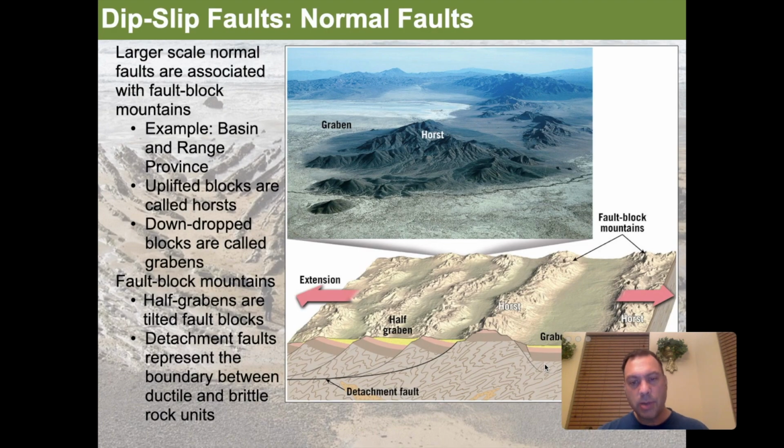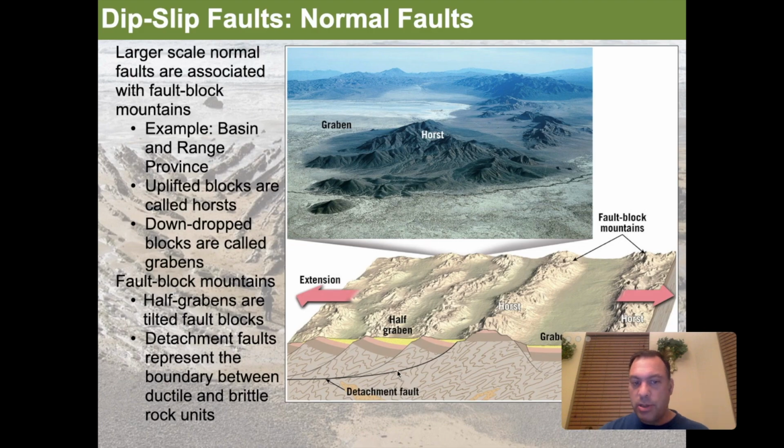You can also get another kind of structure where you get a horst, and on the other side you get something called a half graben, where it's not dropping down on both sides. You have two horsts and the whole center part is dropping down as the horsts are separating apart. You can get a half graben where, as things separate apart, some of the basement rock slides down and rotates out of position. That's called a half graben when that happens. That's what we're seeing here.